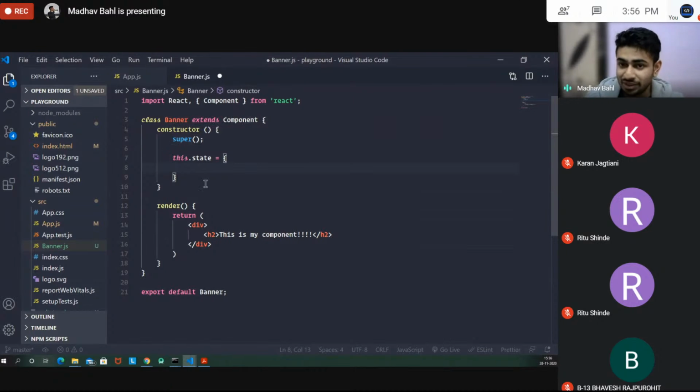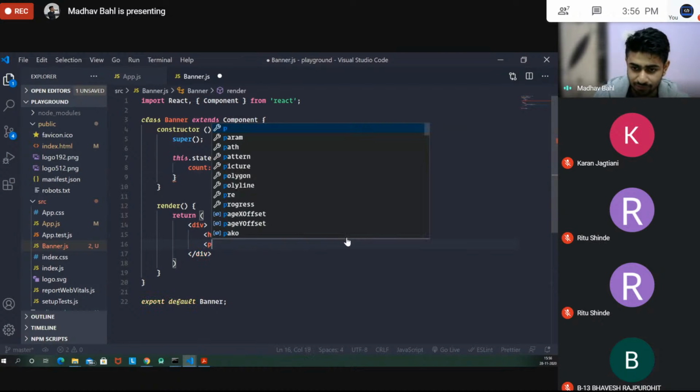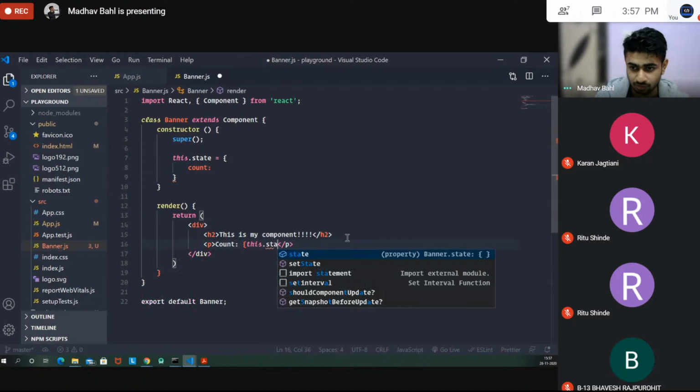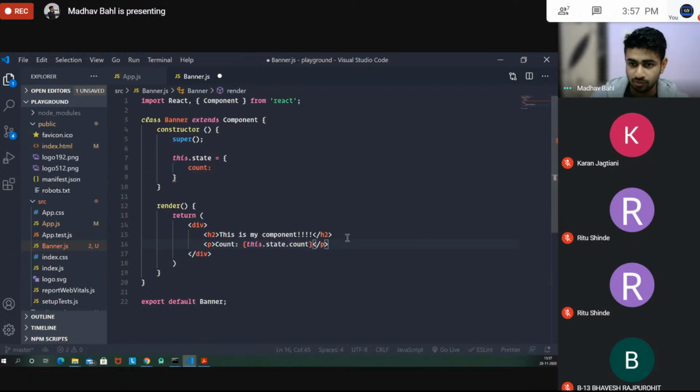Let me explain why we are using a class component here. For example, let's say a simple counter. What we are going to do is increase it, and let's say a p tag. This stands for this class, right? And this class will have this object called state, and within our state we can have a counter. Now coming to the concept of states, I'll answer your question, Vish, just give me a moment.